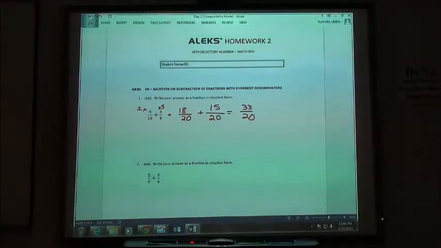The problem with using your calculators is that your calculator thinks you want mixed numbers. So we're going to practice doing some fractions so that you can check to make sure you're doing them right with your calculator. So if you grab your calculator. I get that now. I was doing some practice on there, and it kept telling me I had the wrong answer. And I'm like, what? Because I was doing the mixed number thing. And some of them it will take it either way, but the farther you get into algebra, the less likely you're ever going to use a mixed number. So we want to get used to not doing it.